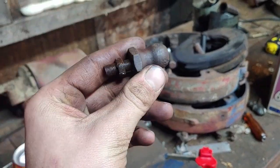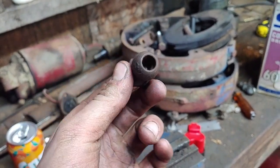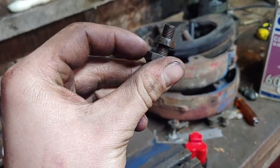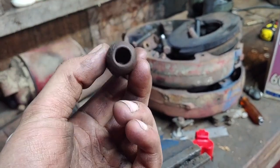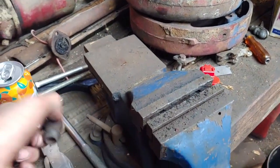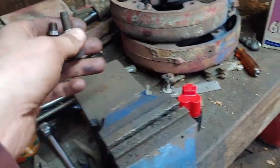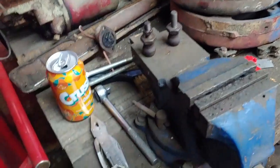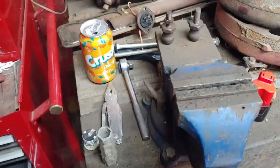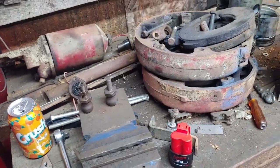Because if we come over here, these are the adjusters for the brake linkage on another 560, and I thought I had to turn this piece out, and I thought this comes with it. I don't know what I was thinking, and it snapped off inside. It did that to both of them. The one I did on purpose because I didn't know how it worked, and I didn't ask or learn or look up anything. And the second one, it just broke off. I don't remember how, but it did. But that's off a different tractor. It's not going to be running for a while, probably. It's off a gas 560.